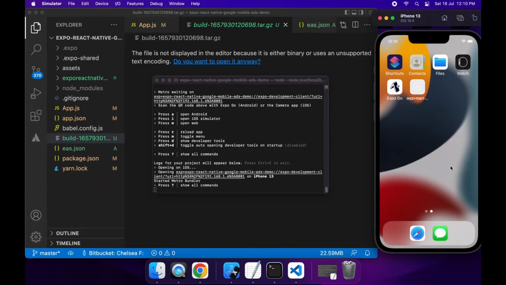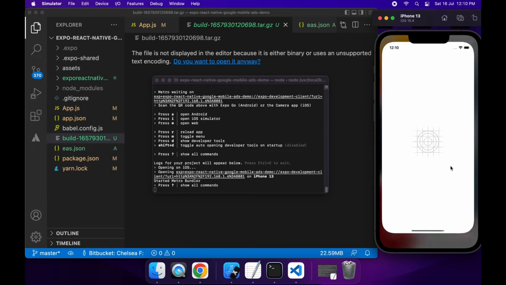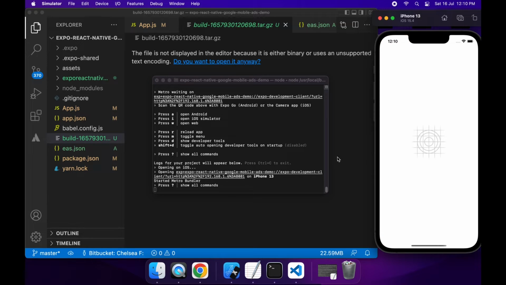It'll prompt me to open it and I can accept to open it, and it'll go and do all the bundling. I'm just going to go and add to my app.js now to include that command, just so that you know what to do if you're following along through the code.